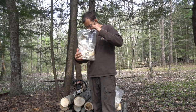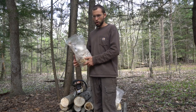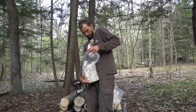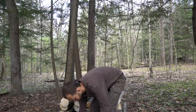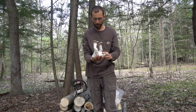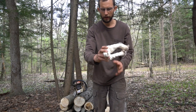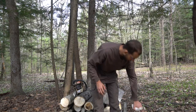And you can see, oh, I love smelling whenever I open a bag up. You can see these things are huge. So here we go. A couple of nice mushrooms before I inoculate. These will go in the frying pan tonight, and just absolutely beautiful, huge mushrooms. So I like to let them fruit a little bit in the bag and then go ahead and inoculate.